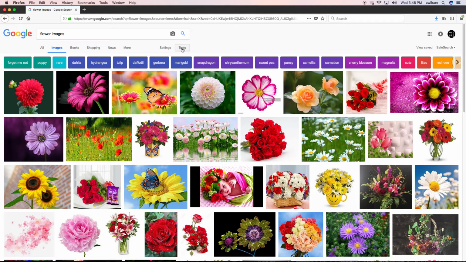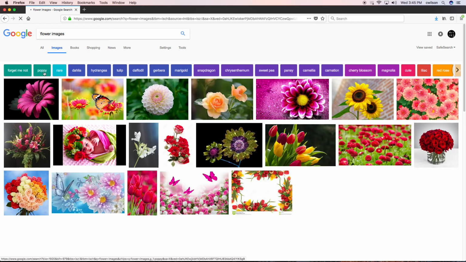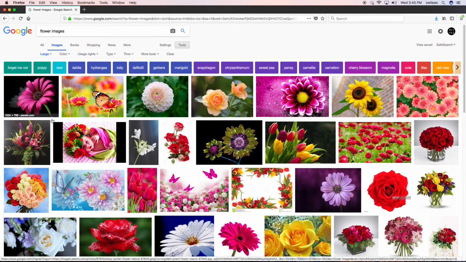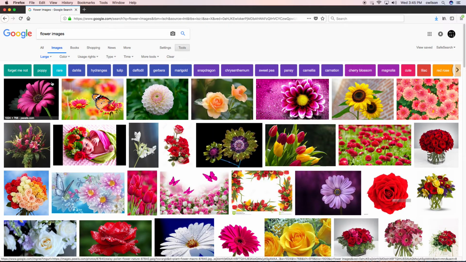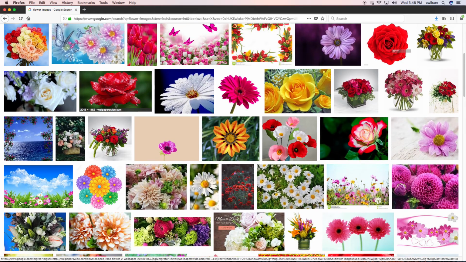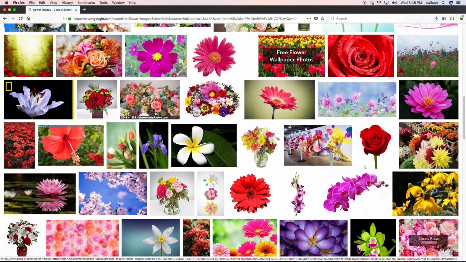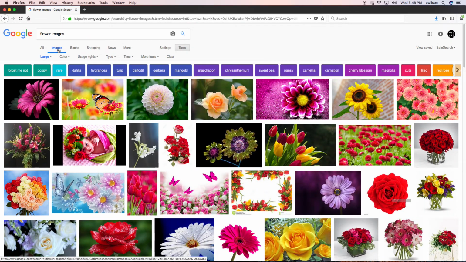But I also want to come over to tools and make sure that I'm using only the large size images first. By choosing size large, the largest images will float to the front, and the smaller images will come down after that. That will give me an opportunity to find the higher quality images easier and then make my pick. So when I sort this way, the lower I go, the smaller the images get. So that's one criteria you want to look for.